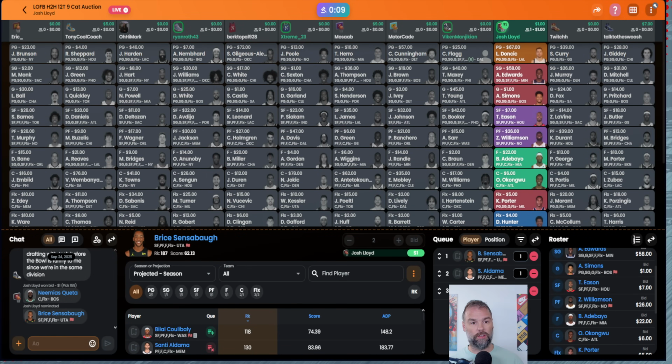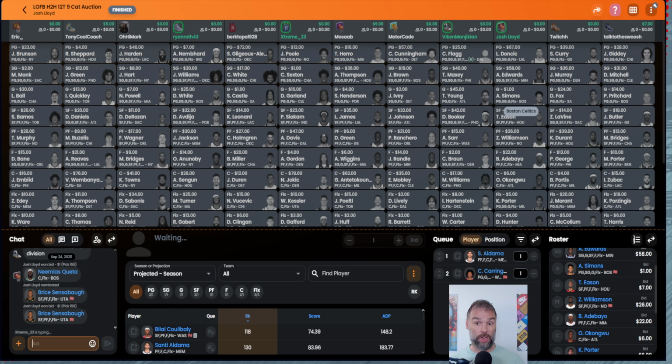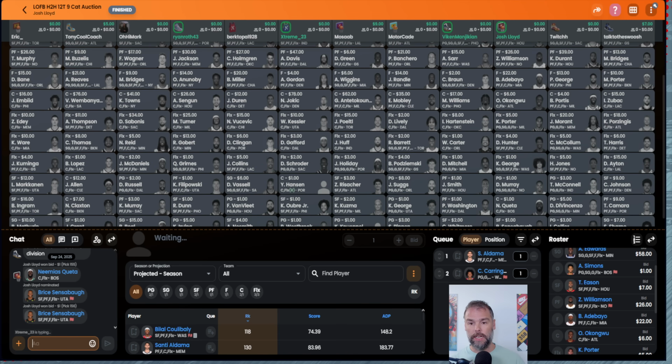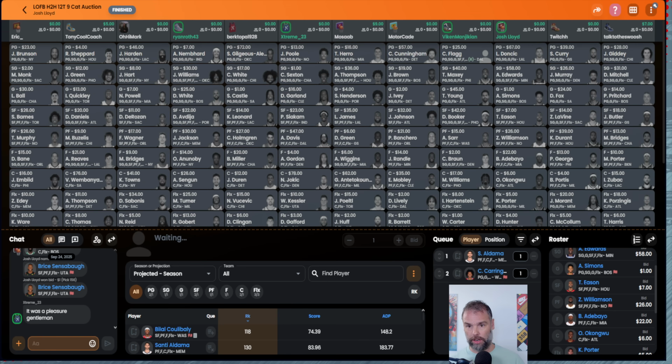All right, I don't like this team. I don't like this draft build. I was just showing you some of the difficulties associated with it. I do have 2 top 10 guys in Dončić and Edwards. I've got Zion, who can be a top 20 guy, but risk associated with it. So my team is Dončić, Edwards, Anthony Simons for $1, Eason, Zion, Bam, Okongwu, Kevin Porter, DeAndre Hunter, Keyshawn George, DeJounte Murray, Nemesh Cater, and Bryce Sensible. A lot of streaming options on that team.